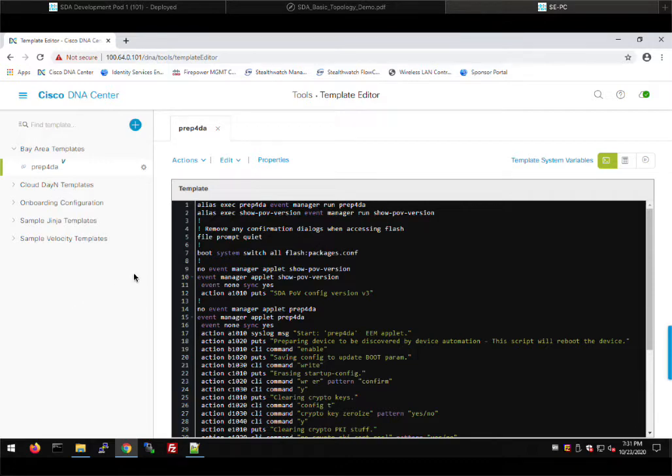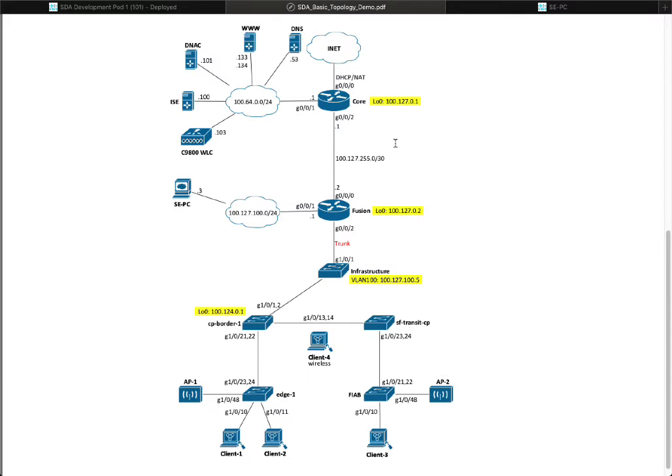So let's get started. Before I take you into the actual plug and play section in DNA Center, I'm going to talk a little bit about how plug and play works with a Cisco device. This is our network diagram again. There are plenty of blog posts and articles and tech notes about Cisco plug and play. It's been around for a few years. Almost every Cisco device nowadays actually supports it. I'll put some links down below with some articles with more details.